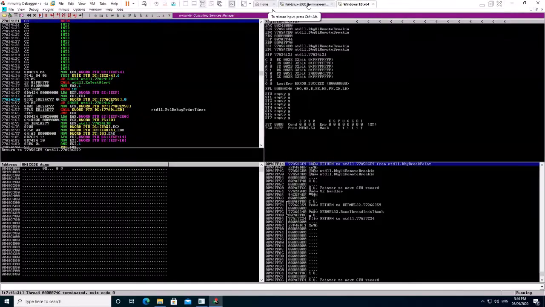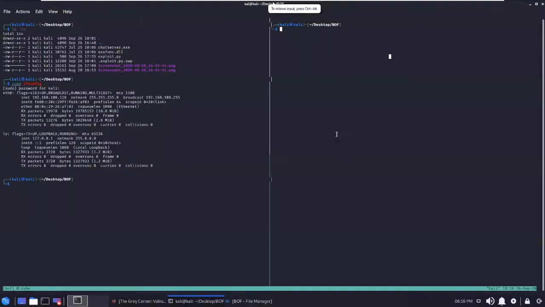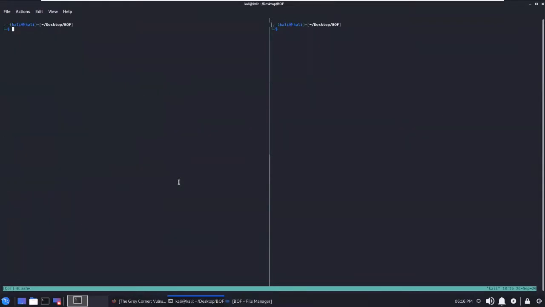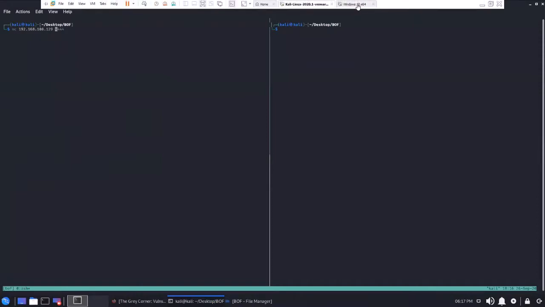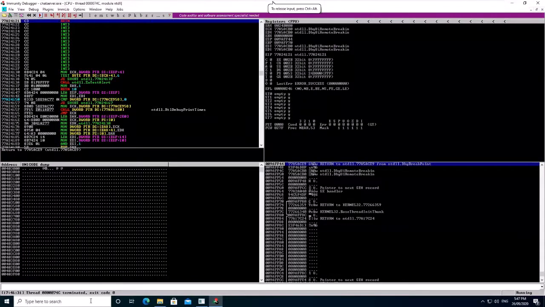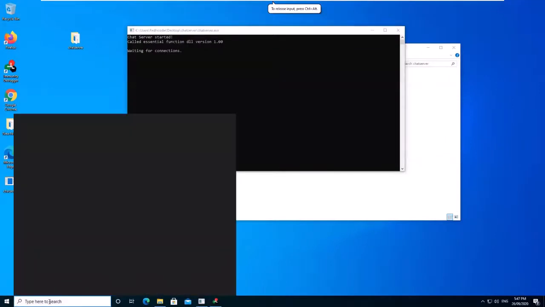And now let's go back to the Kali machine. Because the server is running, we can use Netcat to connect with it. 192.168... I think 29 was my IP address. Let me quickly check that. Sorry, pardon me.